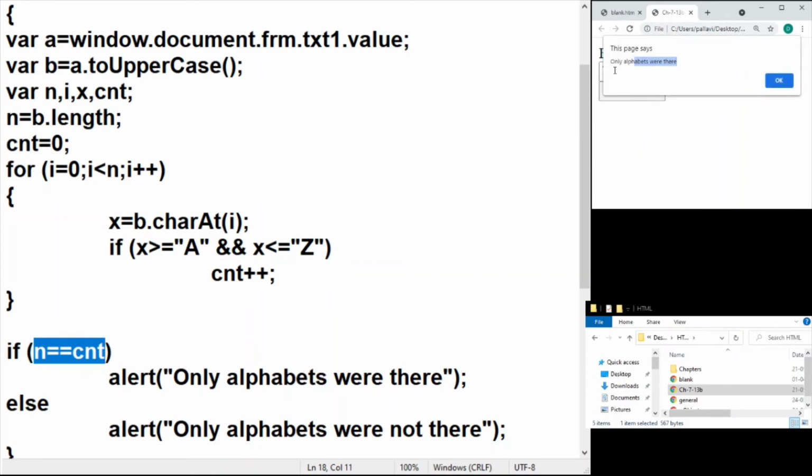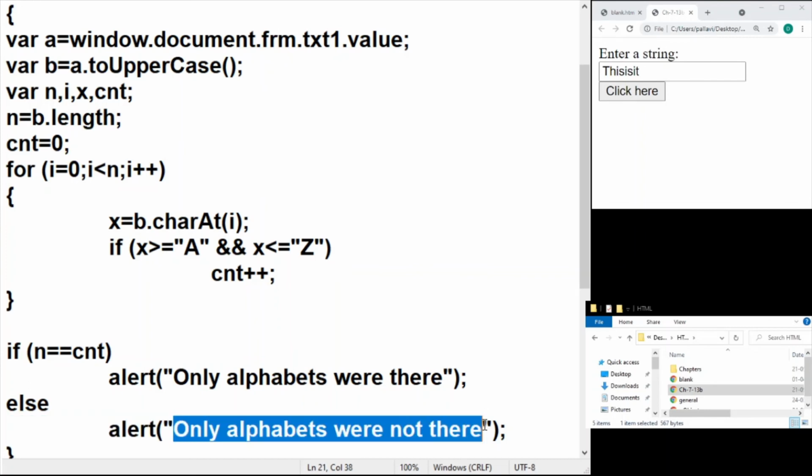Now it says only alphabets were there because there's only alphabets. If I try entering a digit character somewhere, it would say only alphabets not there. If I try entering a punctuation symbol, maybe a plus sign, I would get only alphabets were not there. So any non-alphabetic character would generate the output that only alphabets were not there.